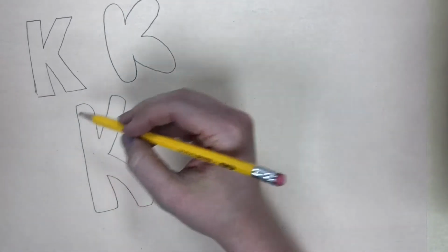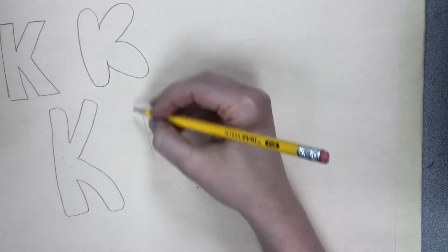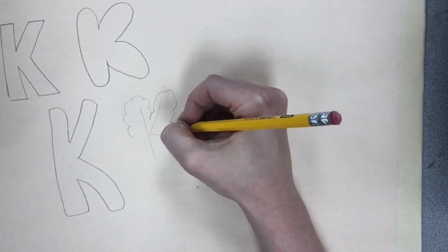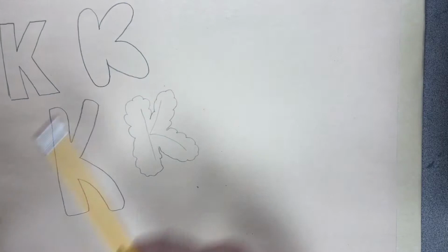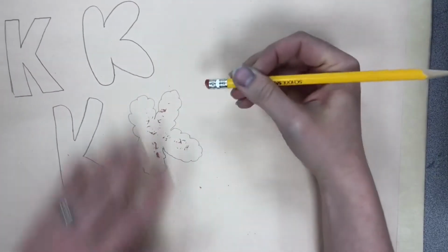You can do the same thing if you're going to do bubble style. I mean, you could do almost anything with this. My name starts with a K, so I'm just used to doing Ks. You could always start and trace around. You can do it with any style. Have fun with it. Be creative. You can do this with your entire name.